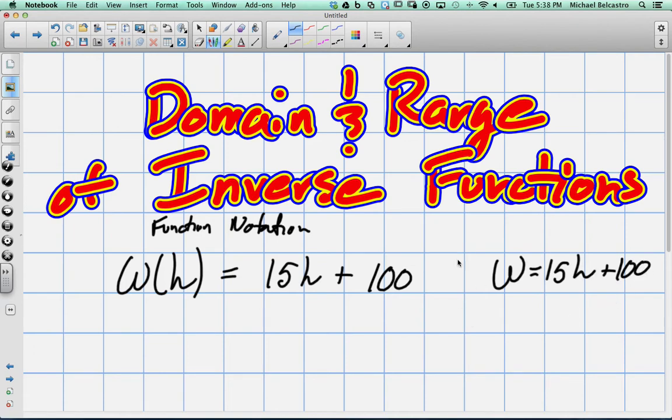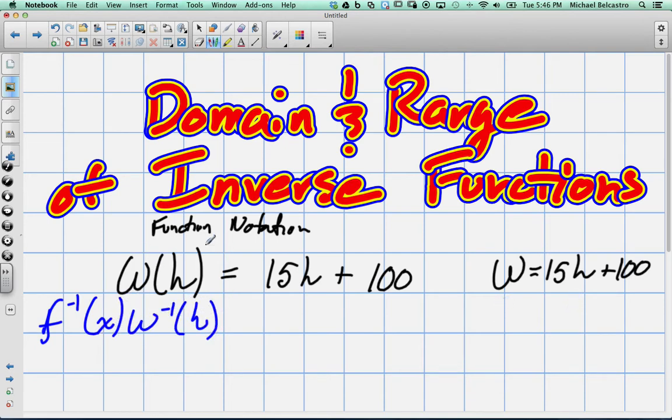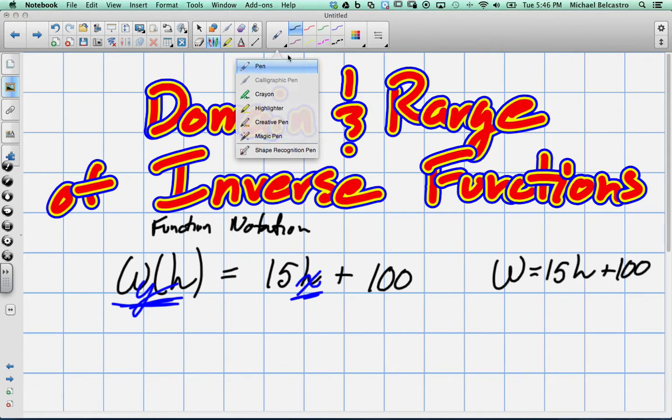And an inverse function, essentially what you're doing is you're flipping our equation to set it equal to something else here. So like we were saying, we were going to flip two things. So an inverse function, and usually when we write it, we'd write f to the power of -1 of x, okay? And we could write that here, w to the power of -1 of h. But really what we're doing is we're reversing what we're solving for. And because this is a word problem, we can try to make more sense of it. Before, this was our wage in terms of our hours, right? So maybe we use two variables. We'll replace this with a y and an x, and we'll find the inverse of it, which really isn't that hard to do in this case.